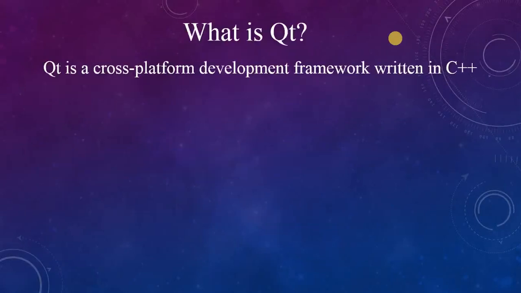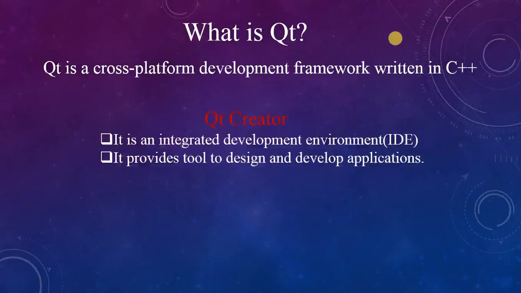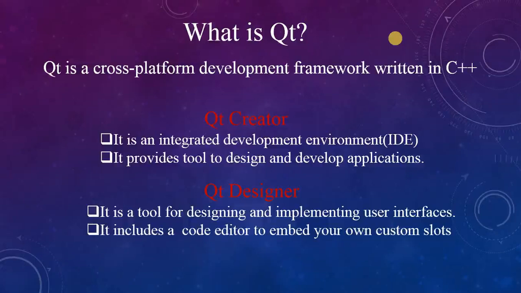And one of the open source toolkits which we'll use is called Qt. And here you have to write the program in C++. So you need to download a program called Qt Creator, an integrated development environment, where you can create a project and put your C++ files underneath and develop applications. Under Qt Creator there is a tool called Qt Designer, which can be used to quickly design the screens instead of writing so many lines of program, and then link the screen with a real program to take the data.